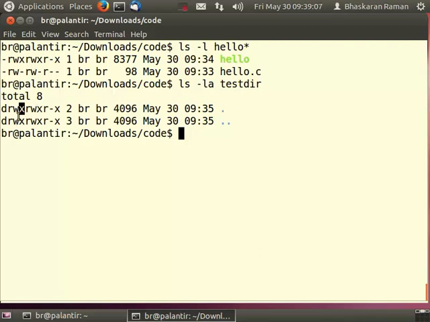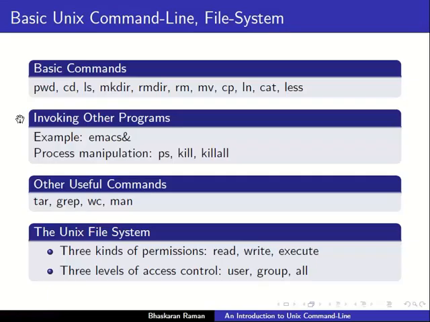In fact, for changing into a directory, you need execute permission for that directory to be turned on. So to summarize, each file or directory has read, write, and execute permissions, and each of those is specified for the owner of the file, the user, the group owner of the file or directory, and for the rest of the world.